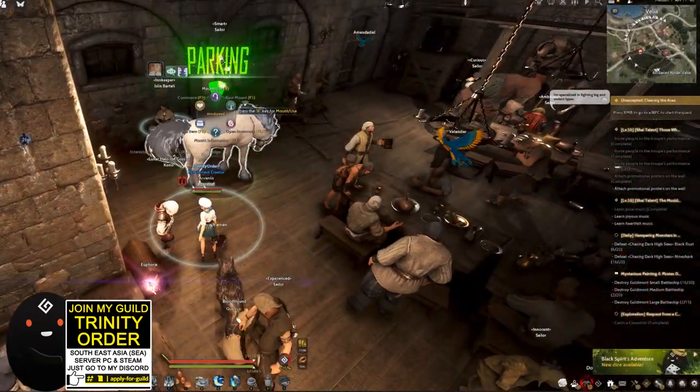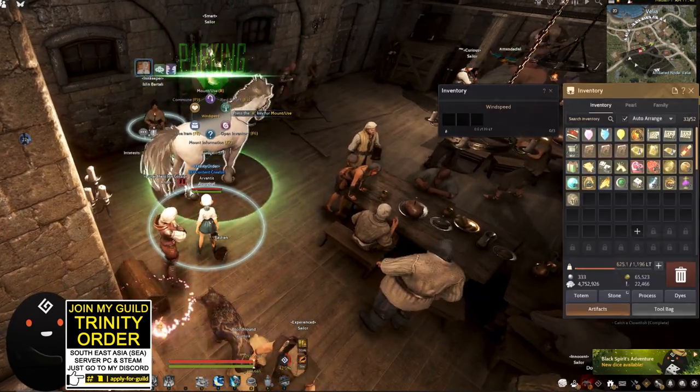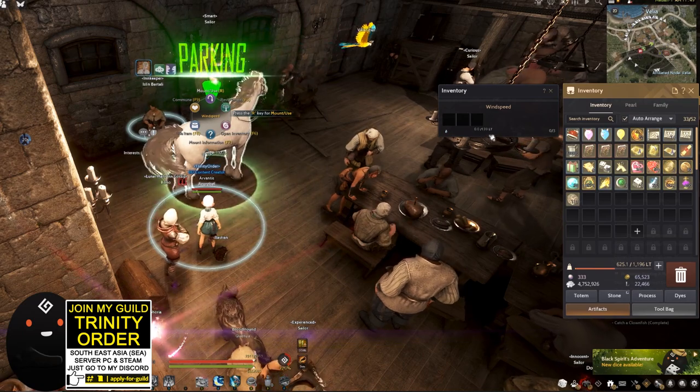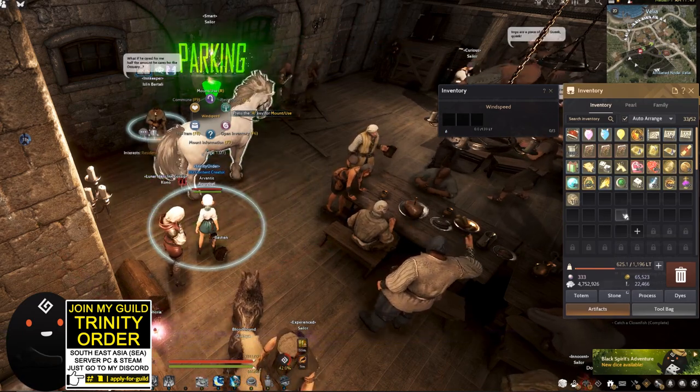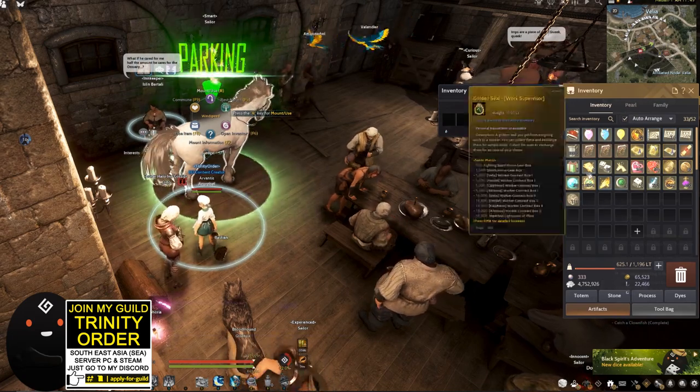So what we are going to do here is move to our horse. We're going to press F6, F6 for the inventory. Now, our horse has very limited weight, okay? But one trick that all the grinders do in this game is that we tend to do stacking.